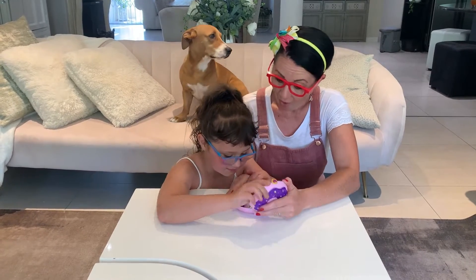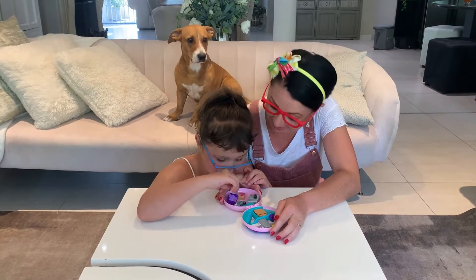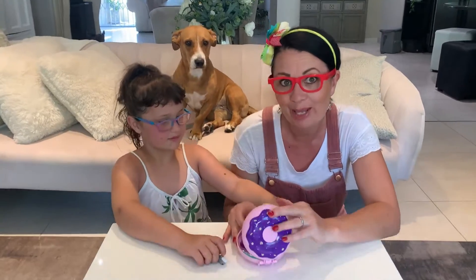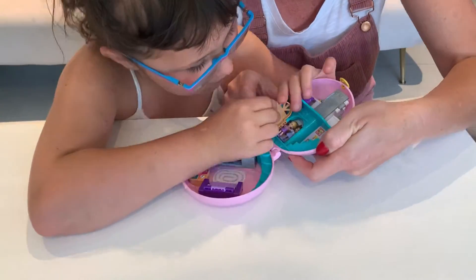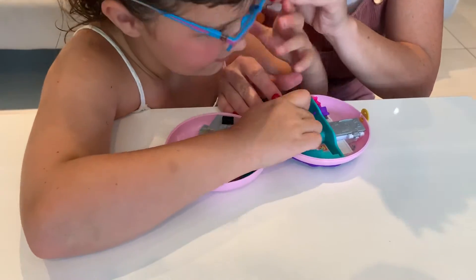Oh, what is it? Oh, hi, guys! Colmie got some toys again, and it is a very tiny, tiny thing. What's it called, Colmie? Polly Pocket! Polly Pocket is so exciting because it has a little house that it stays in. Oh, it's Polly Pocket and a friend. Oh, your glasses came off, Colmie.